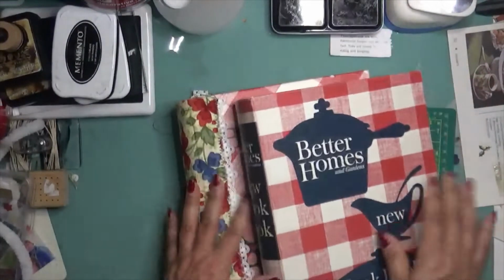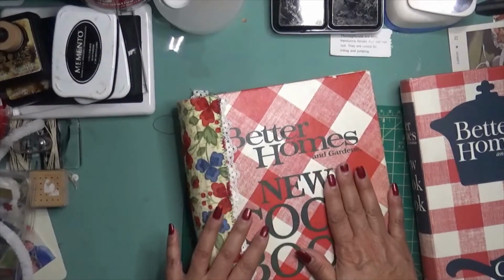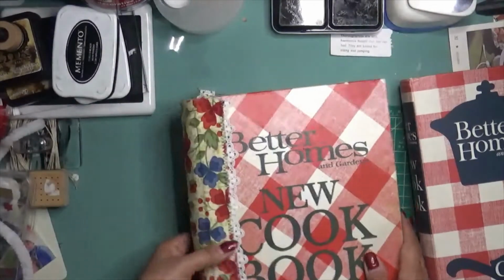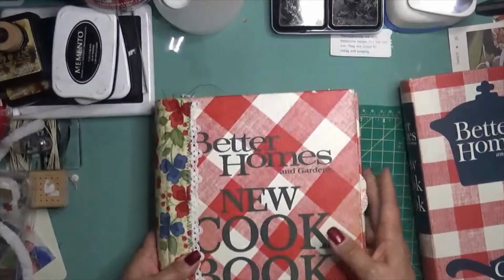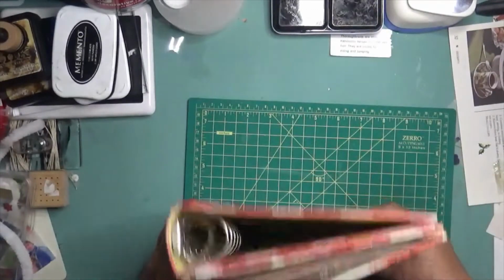I have a bunch of these, you guys. I have some really old ones too. And I love these notebook ones because you take them off, you do one page at a time. It's really cool. So anyways, like I said, it's been done before. Many of you have done them. I'm just going to show you guys my process and why I'm doing it and what I'm doing. And I will show you the finished result when I'm done.